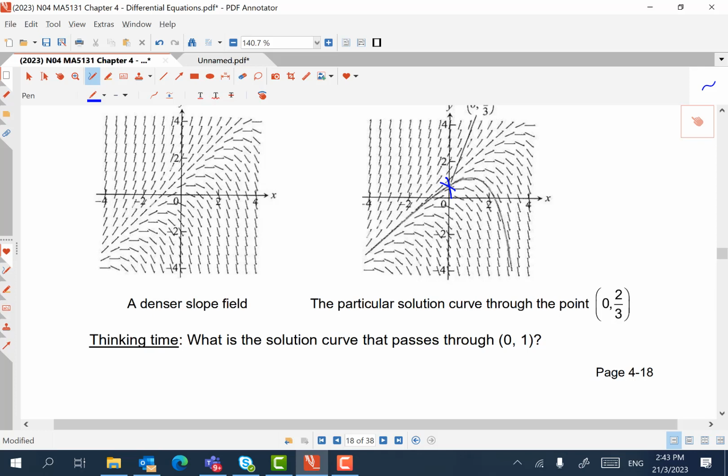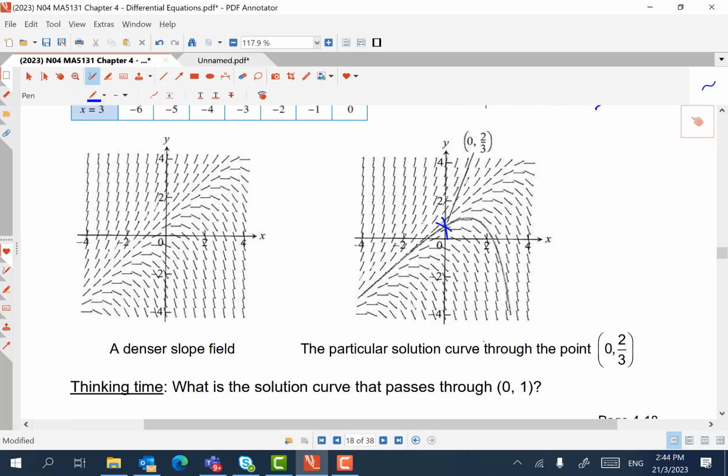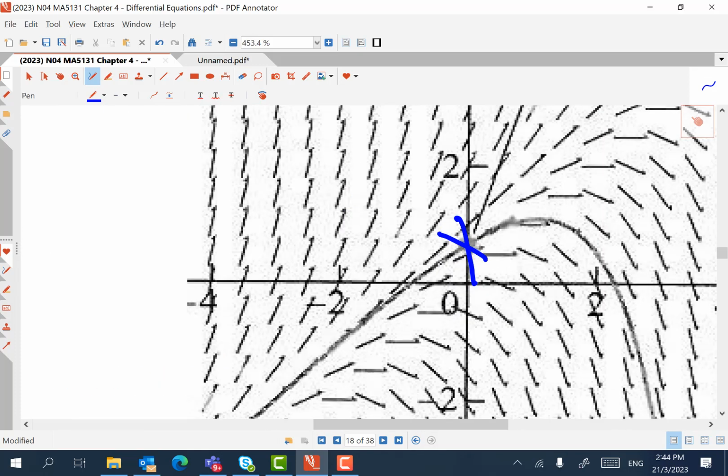Now to test my hypothesis, can all of you try to draw the solution curve that passes through (0, 1)? It's not drawn there. The one drawn is the one through (0, 2/3), in case you can't see. Okay, now draw (0, 1). You don't look at what your friend is drawing, you just draw. As I said, you have to exercise good mathematical gut feel. Let's see who are the outliers who draw something that I don't expect.